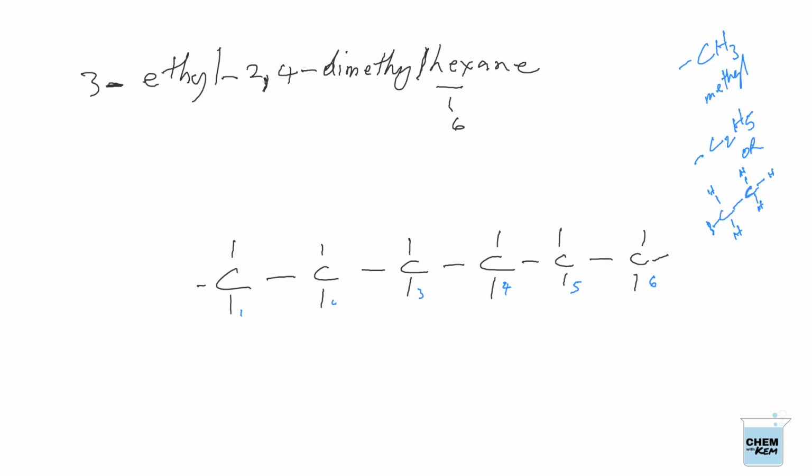So we'll take this group and put it on carbon 3. I'll do it small so we don't hinder the other carbons. So there we are. We have an ethyl group on carbon 3. So 3-ethyl, and then they said 2,4-dimethyl. So on carbon 2, there has to be a methyl group, which we'll draw CH3. And they said that on carbon 4, there's a methyl group. So we'll draw it right here.